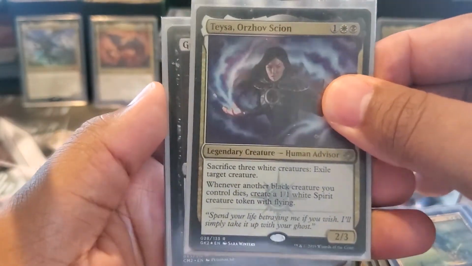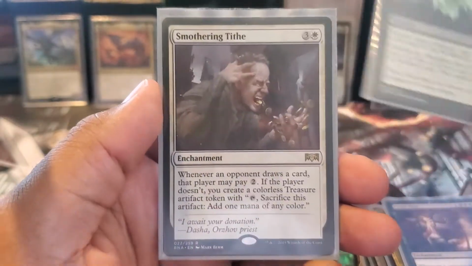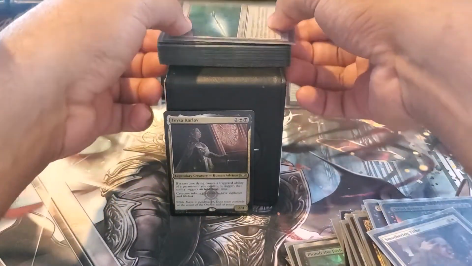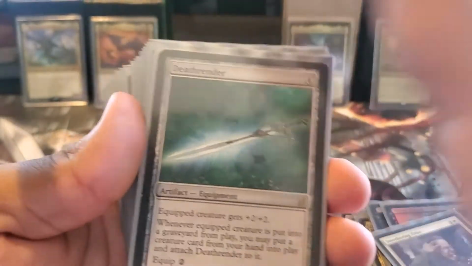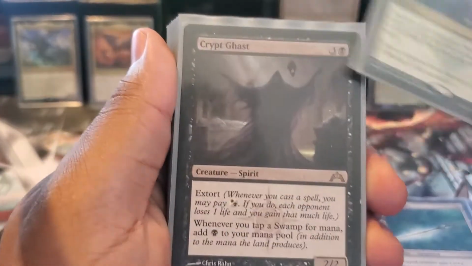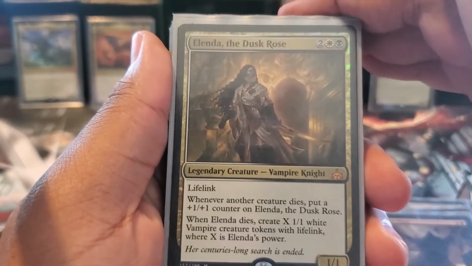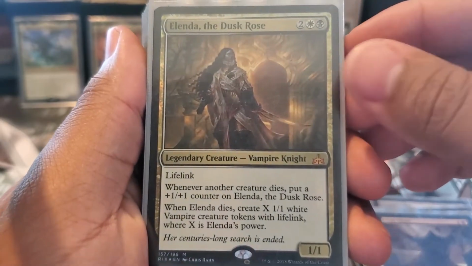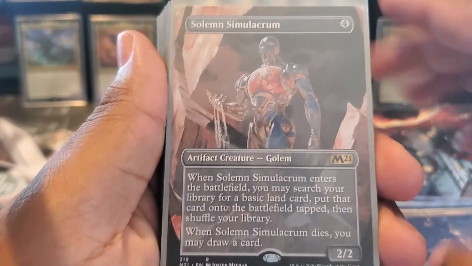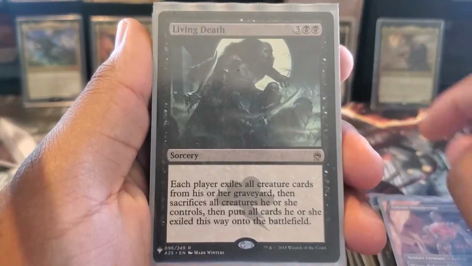Teysa Orzhov Scion, Grave Pact, Dread Return, Smothering Tithe, this looks like it's a Death Render, Kaya's Wrath, Cryptghast, Belinda, the Dusk Rose, one of my favorite cards in the 99. Seraph of the Scales. Solemn Simulacrum, also known as Sad Robot. Living Death.